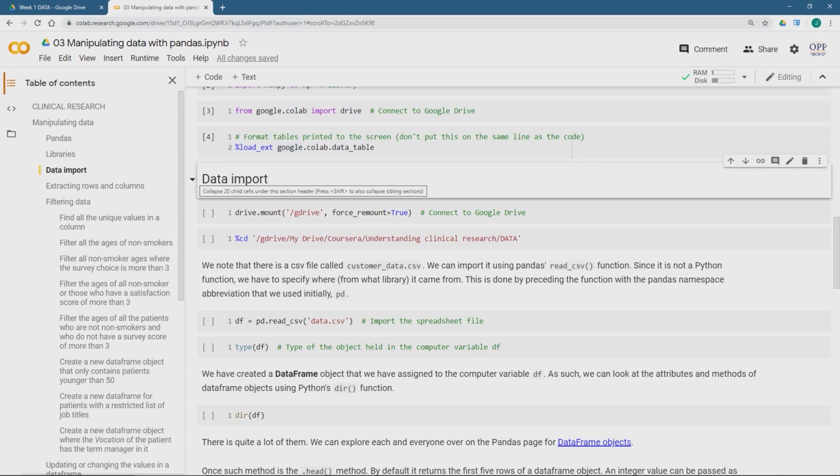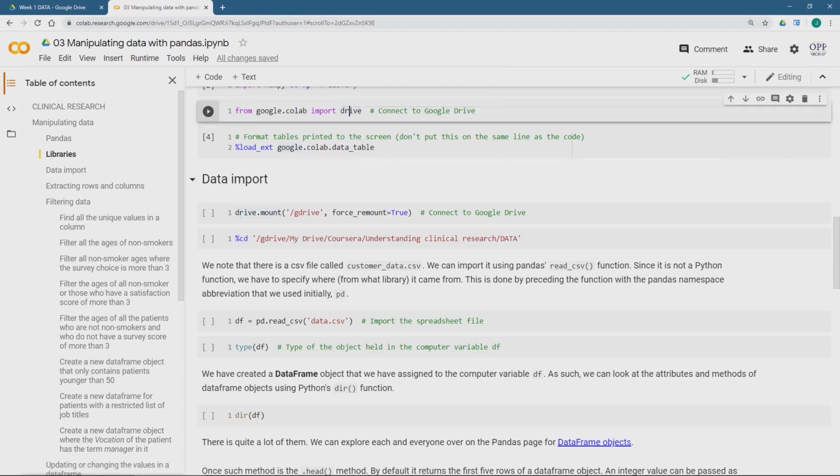So remember, we imported the drive function. So we're going to use drive.mount, or the drive was actually another little sub-module, and it has a function called mount. Let's be more specific. So I'm going to say drive.mount, because look there, I've already imported this module there, drive. So now I can say drive.mount, and it's the /gdrive. This is specific to Google.